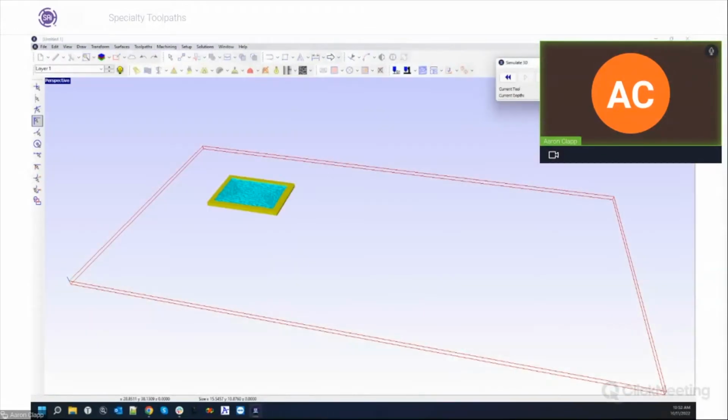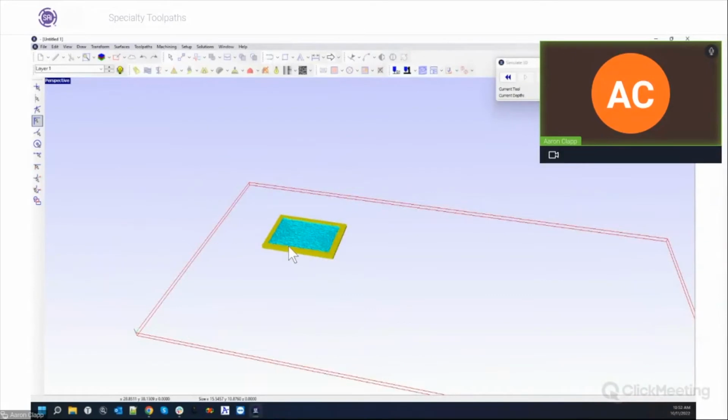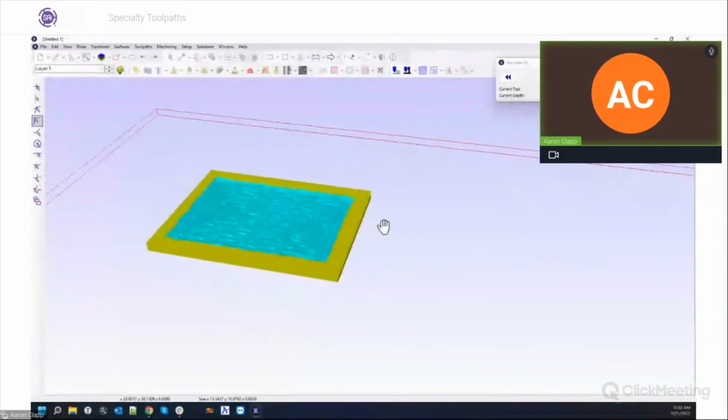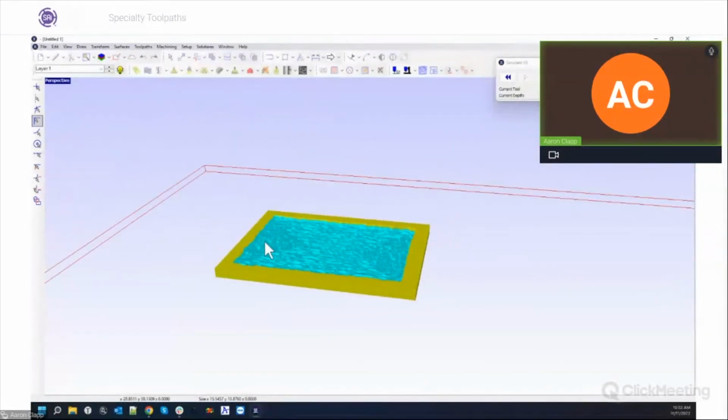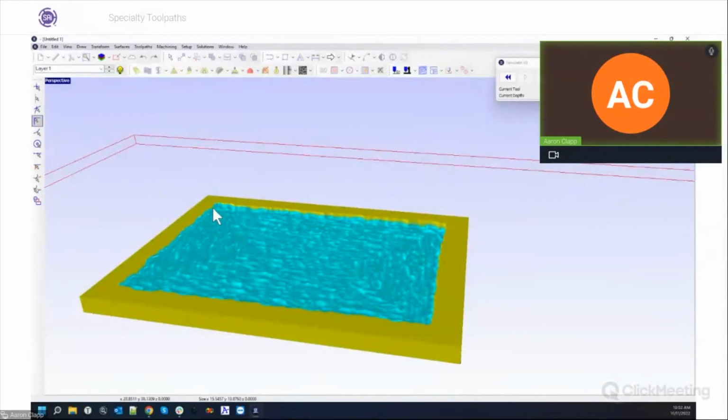And it'll be a little bit subtle here, but we'll be able to see it. If we look at it from the side here, we can kind of see how we're right at the top here. And as we progress along, it's getting deeper and deeper into the material. So we've kind of made that transition down. And it doesn't really affect the way that the toolpath or the texture looks. It just has a nice angle to it. So this is a really good way to do that.